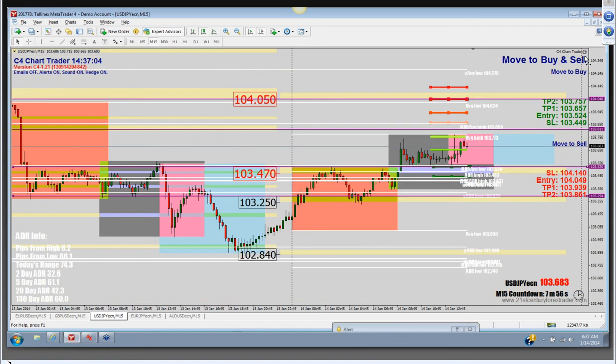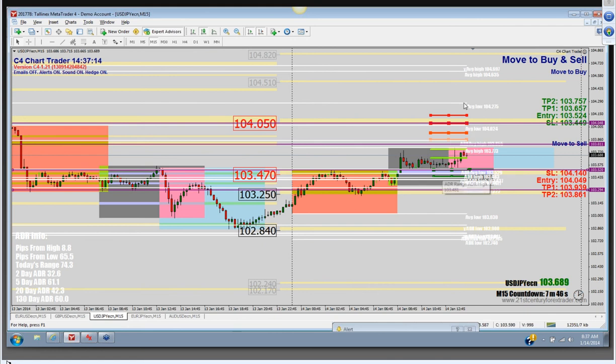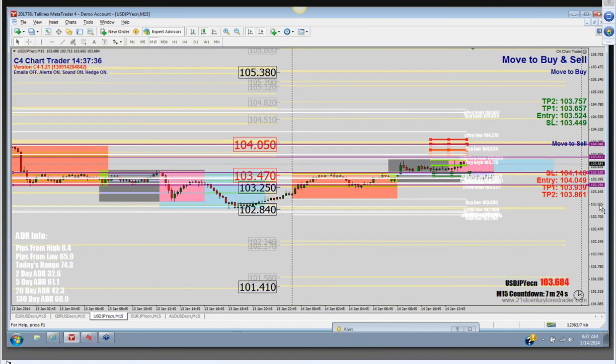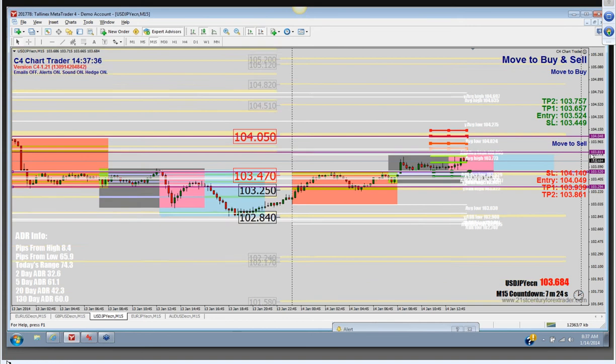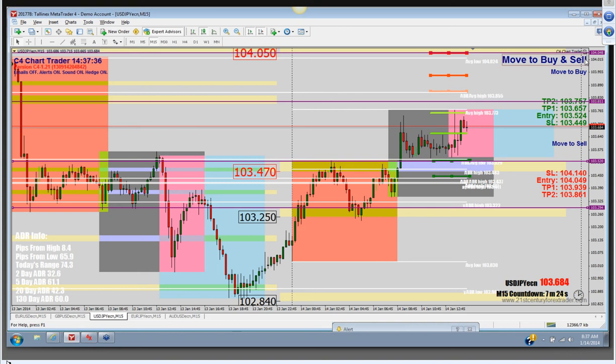By the way, what I'm doing here, the reason I'm squishing my chart is sometimes you've got areas where your red or green lines are not visible. They've maybe been set way up here or something. If that ever happens, they're just not around, you can look to see where it is by looking here on this grid on the right hand side. Where is my take profit to? And if it's outside of the range that you're seeing, you can just grab your vertical scale and move it down so you can see more real estate here. And then you can drag those lines down to where you want them. And then once they're set, obviously you can move it back if you choose to, and then move to buy and sell, and you have your trades on. So there we go, just that easy.